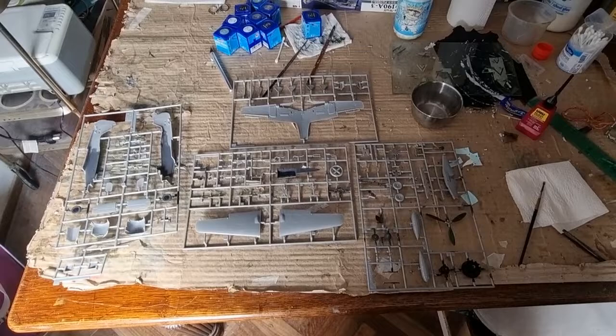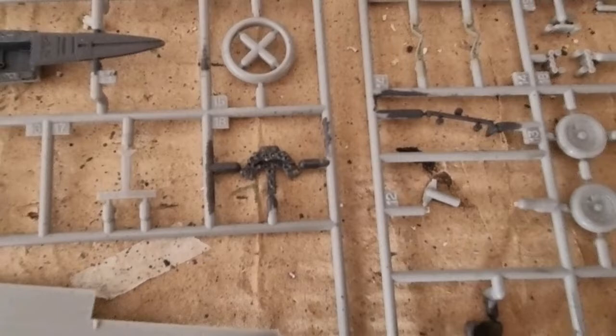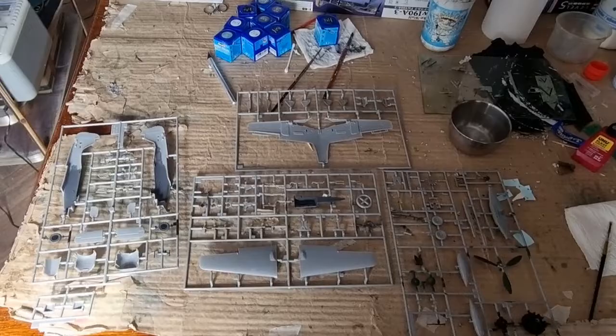So guys, brand new day, brand new update. I started the Focke Wulf late at night, and what I did was to gloss the instrument panel and add the decals. Here you can see if it focuses. There, it focused. You can see here that I added the instrument panel decal and the instruments for the cockpit. I used Mr. Mark Softer to make them sink into the irregularities.